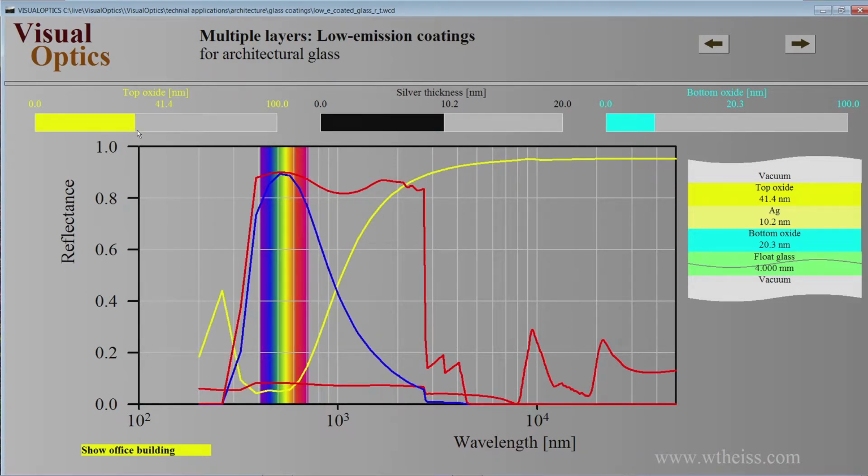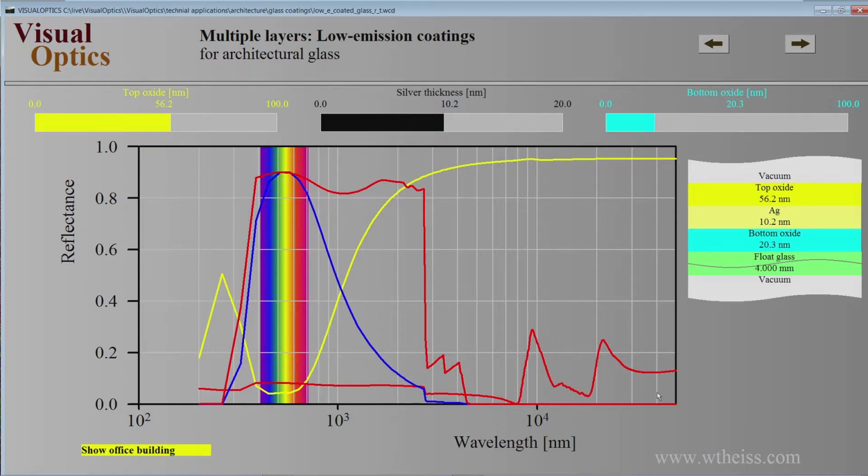Actually, now I have already reached the transmission, in the green at least, of the uncoated glass. And if we increase it to about 50 or 55 nanometers, something like this, we have a very broad minimum here in the visible. So the reflectance of this coated glass is even lower than before.